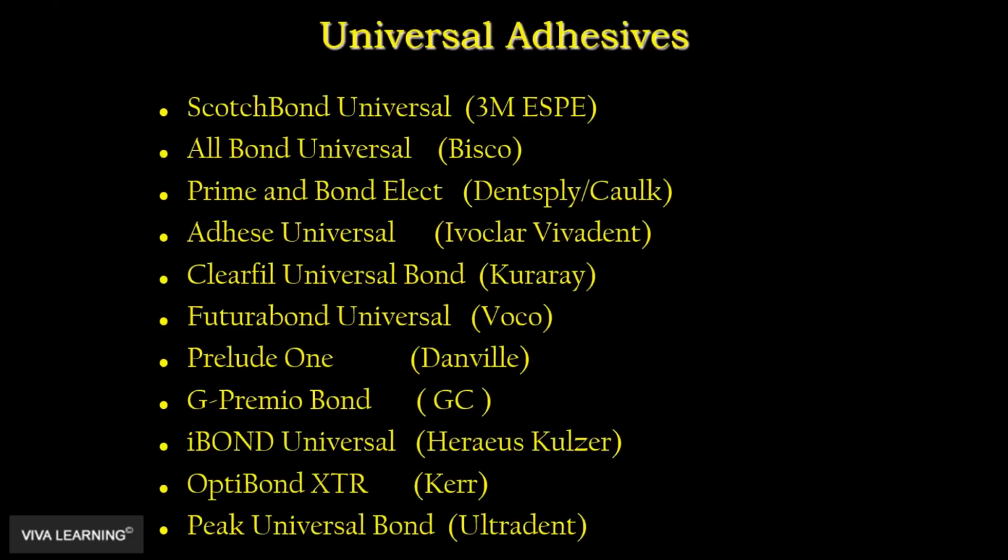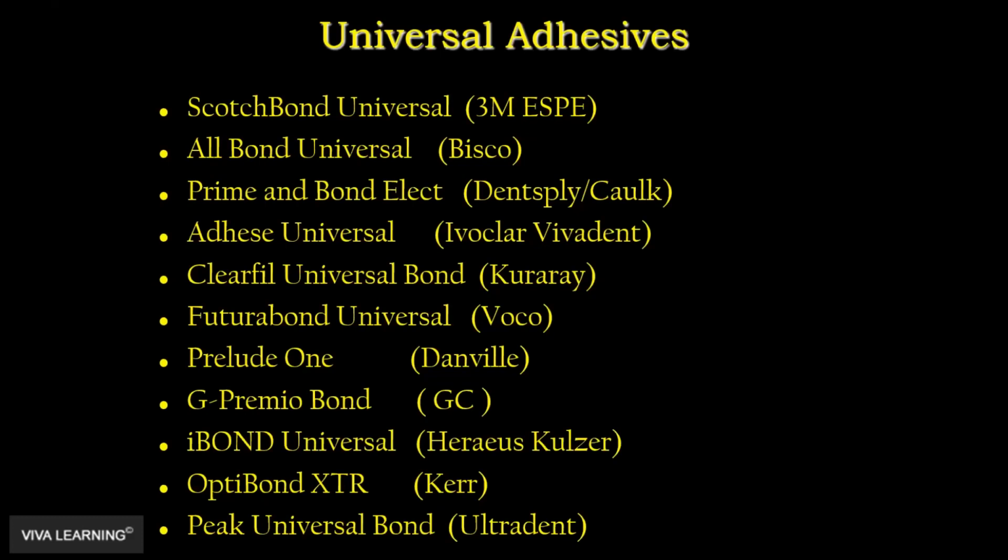So this is just some examples here. You can see the first universal adhesive on the market was Scotchbond Universal, probably about 11 years ago or so. I think it was around 2011 when they were introduced. All-Bond Universal by Bisco was very close after that, just a couple of months later. At the time I started using them, these were the only 2 available. I liked All-Bond Universal simply because I'd been working with All-Bond products and Bisco adhesives for years, but also I didn't need a dual cure activator with All-Bond, and I did with Scotchbond. So that was a big determining factor for me.